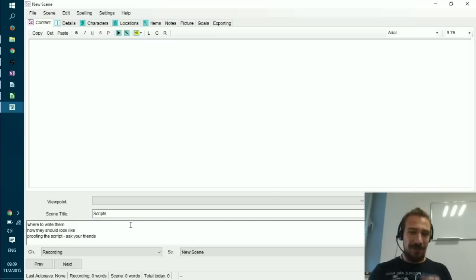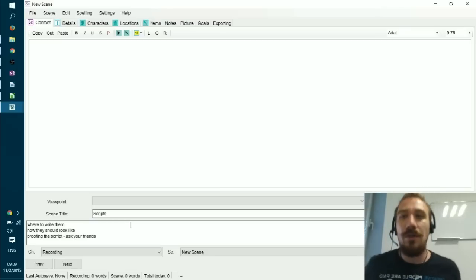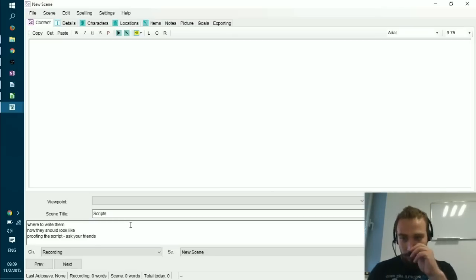But in this specific situation, I think it's a good idea because they might say, okay, something is missing. Okay, there's no feedback here too much, no critique. All right. It's more like collaboration. Okay, guys, I have an idea. What do you think? And they would try to help you with that. All right, so proofing the script, ask your friends, and of course, yeah, testing.